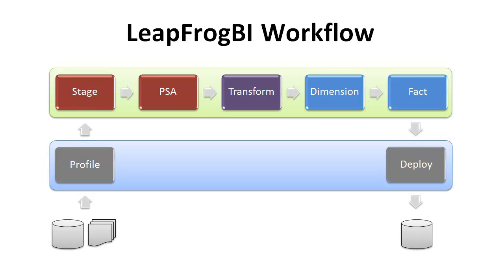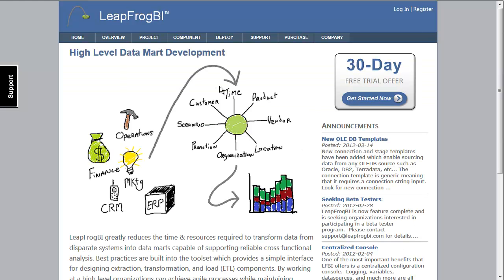My name is Paul Felix, and in this video we're going to be discussing the fact component. Fact components build fact tables. They use either transform or PSA components as their source, and they nearly always reference dimension components. We're going to jump right in here and take a look at a fact component that has been created previously.